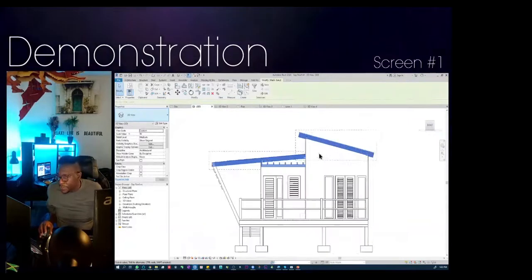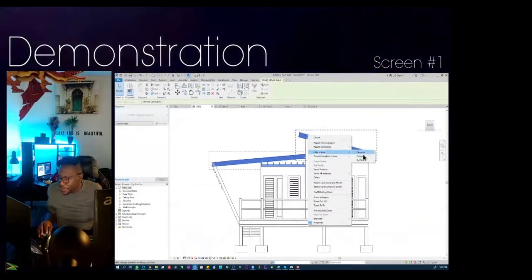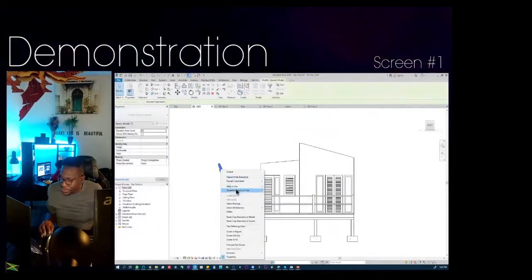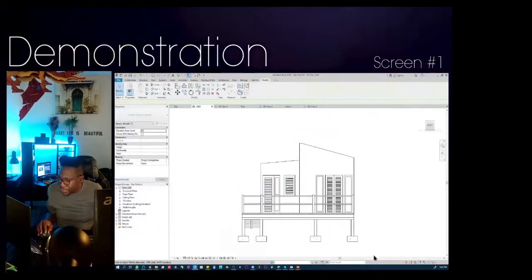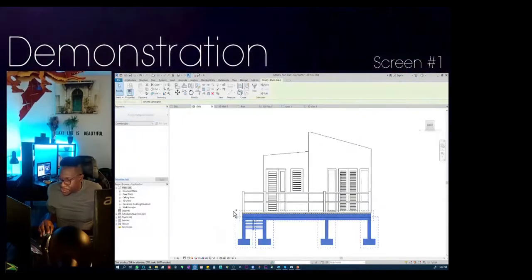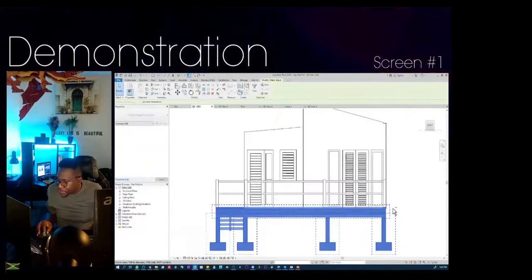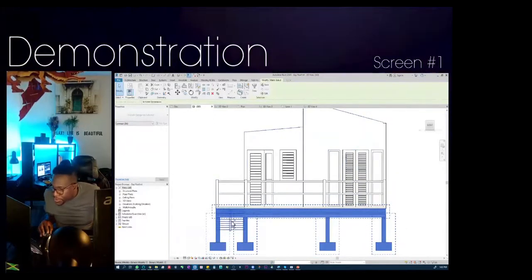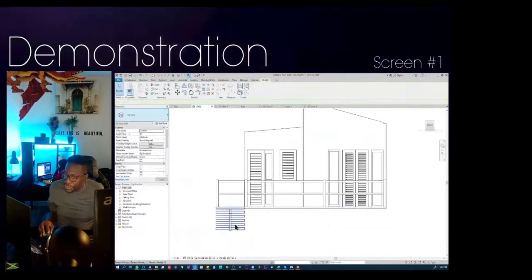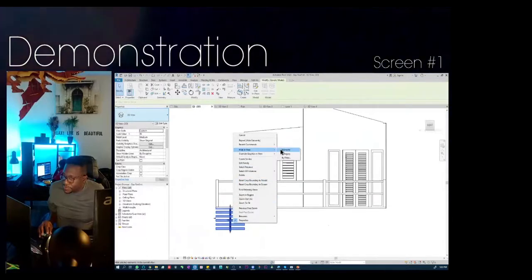I mean, if you want to delete, you could, but okay. You know, I could hide the roof. Hide that as well. And I could hide the floors. Get in there and hide that. We don't want to select that, so we want to, there we go. And let's hide this as well.